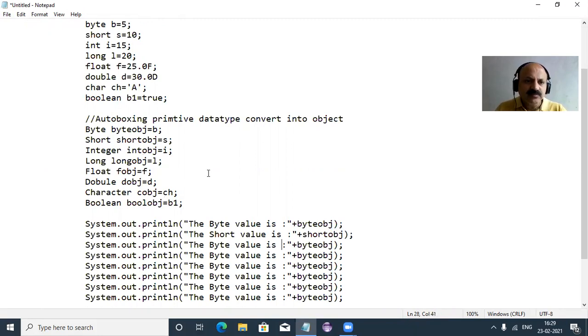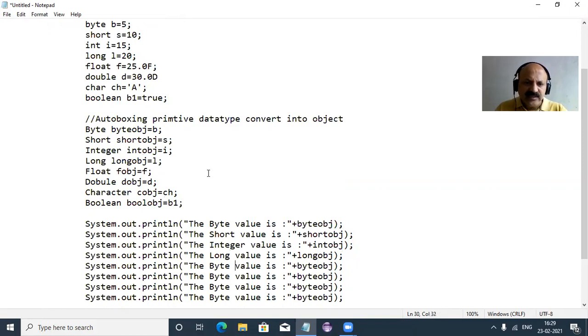Now integer, so we can change that, yes, that is an integer, and here also change the int object. And now here that is turned to long, so we can say long value, and here we can give the long object.